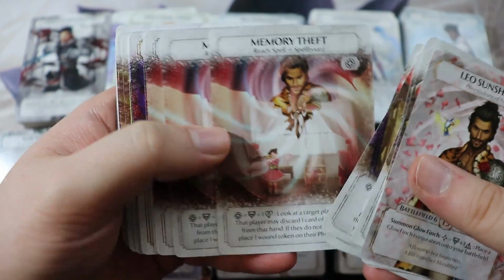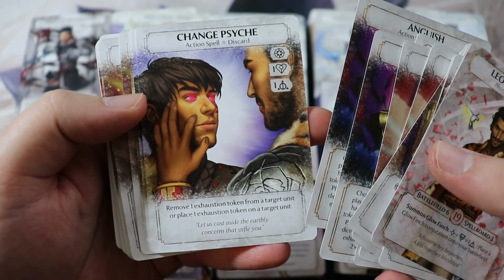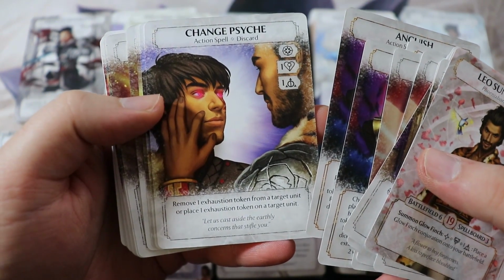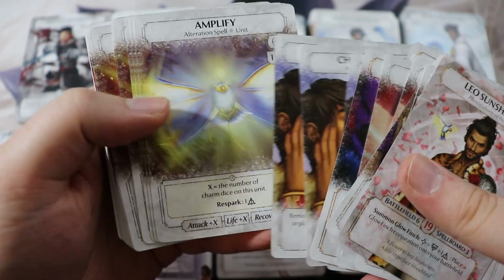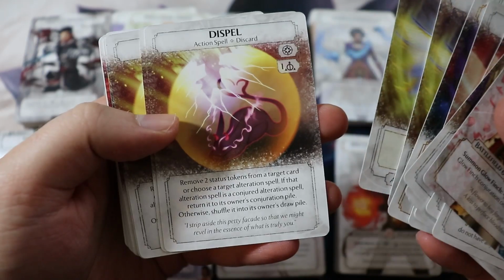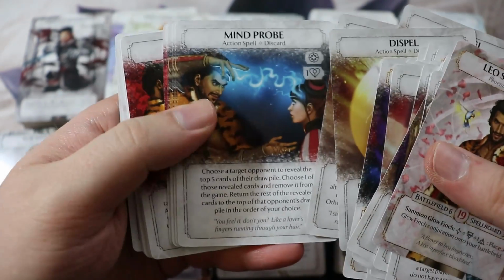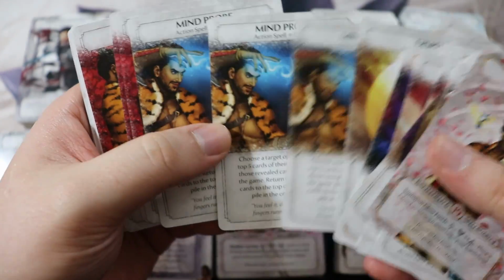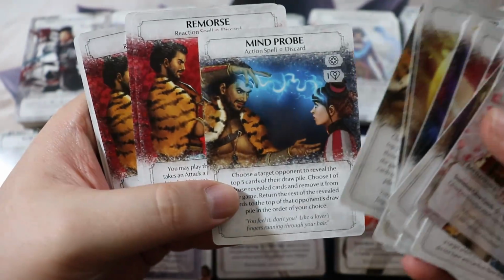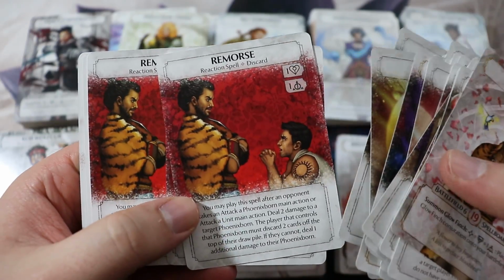Memory Theft. That's brutal. Anguish. Change Psyche. Interesting. I wonder if you can possess people or something. Amplify. Dispel. Is that kind of like a counter magic or something? Not sure. Mind Probe. Yeah, very interesting skill set for this character. I would not have guessed.